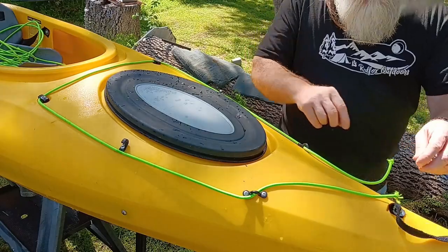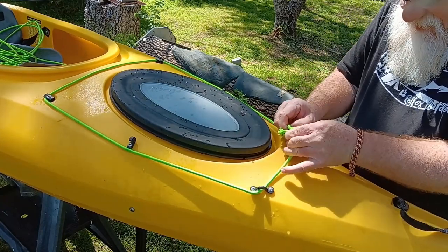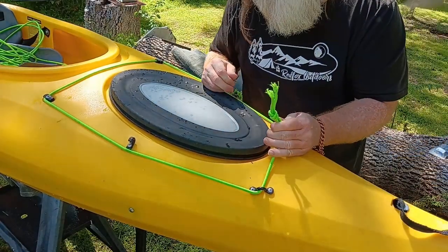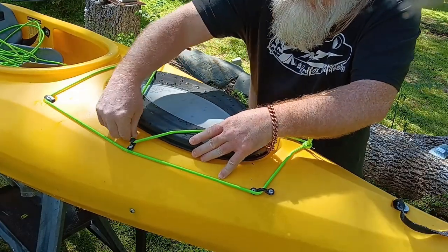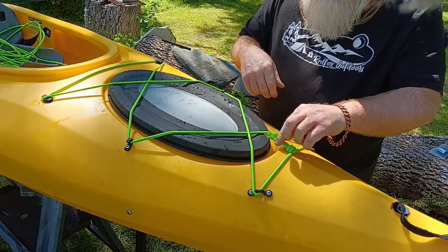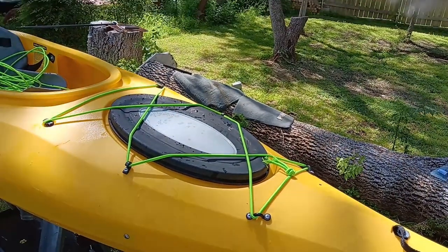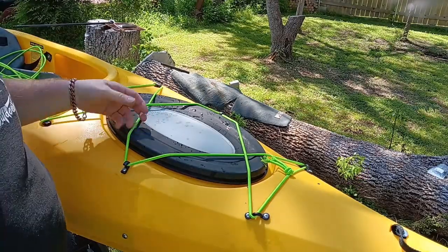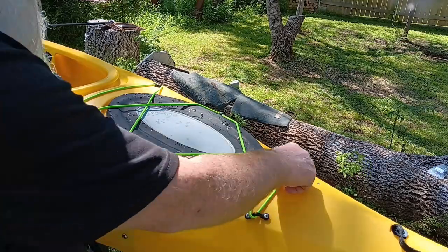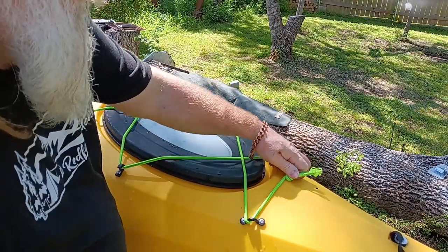Set that back up there out of the way. Come up here, we'll tie these. So we tie a little knot in the end of it like that right there. And then this one will go there, and that one will go there. Just like that right there, we go. Oh, look at that. That looks really good, guys. Alright, so there's the front one, and that looks way better than it did, that's for sure. Really like that green against it, that really pops, makes it look nice. I may have to tie those different, but for now that'll work.